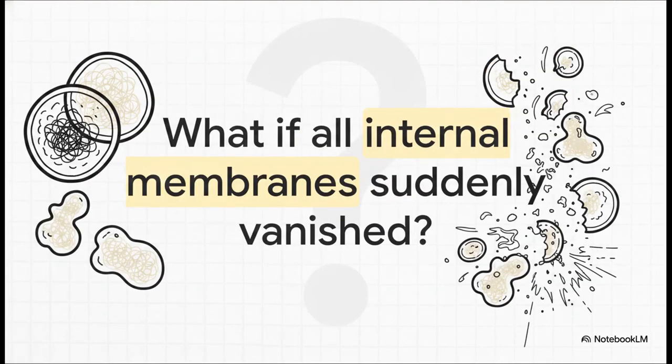So we'll leave you today with this final provocative thought. Considering how incredibly strictly a cell compartmentalizes its factory floor, separating precious DNA behind a double membrane or locking acidic digestive enzymes safely inside single membrane lysosomes, how quickly would life just completely unravel if all those protective internal membranes suddenly vanished? It really makes you appreciate the highly structured, perfectly partitioned reality of the microscopic world.